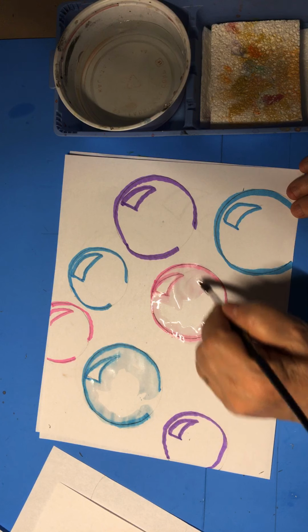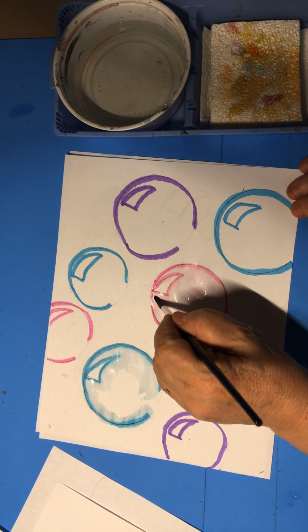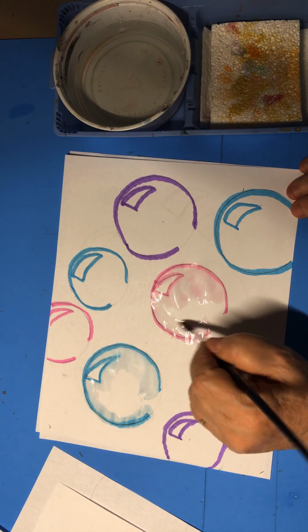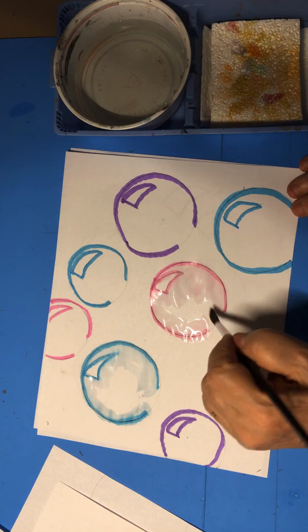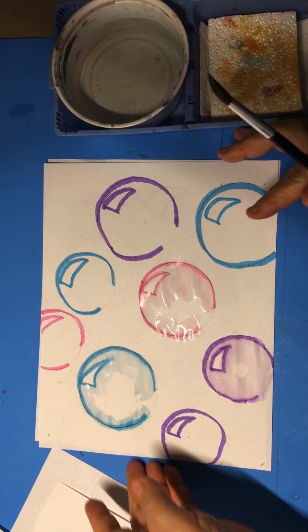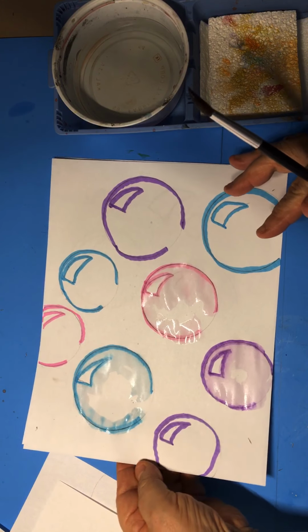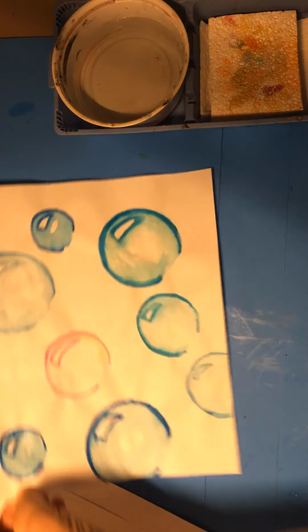It will work. You just have to be a little patient when you're getting this to turn into paint. Leave a little bit of white, it's perfectly all right. There we go. And you keep working that all around, and then carefully, because it's going to be drippy, move it aside and let it dry.